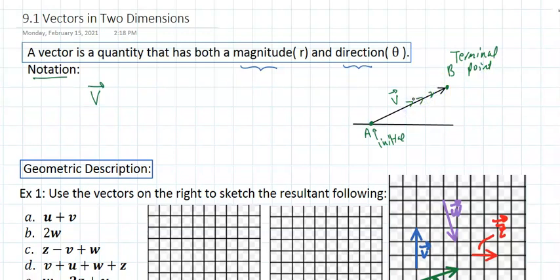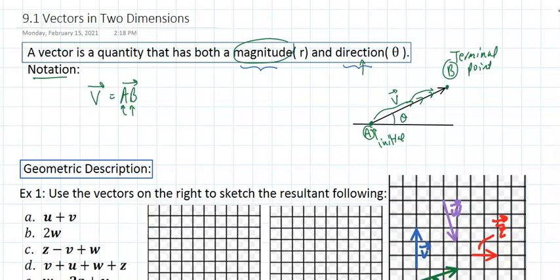Think of vectors in an application as moving belts, like uploading boxes on a plane or loading a UPS truck, where you get a belt that moves. It has a certain length, we call it magnitude, and it has a certain angle, we call it direction. If you know the beginning and the terminal point, you could call this vector AB. AB is a better representation of the vector because it tells you where to start and where to end.